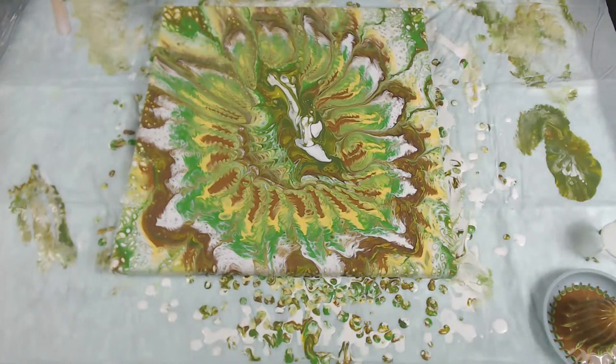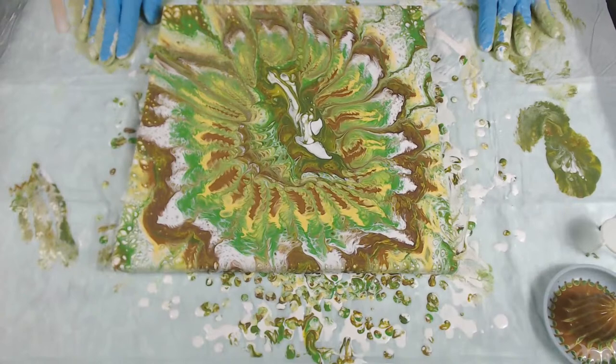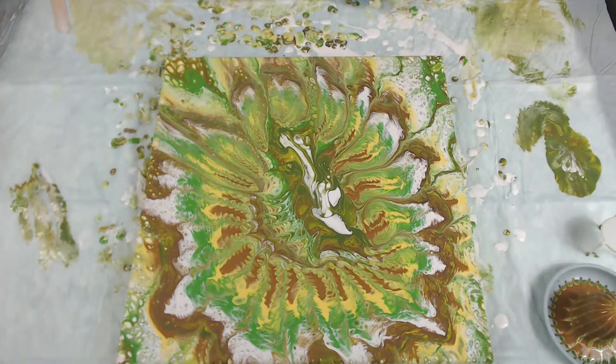This is what happens when you tap with paint on your gloves. Now, the question is, what do I want to do? Pardon me? You're jiggling the camera. Sorry. You got to change that yet, too. What do I want to do next? Now we got to torch it. I still don't like what's going on in the center, though. That's a result of the pizza tray.